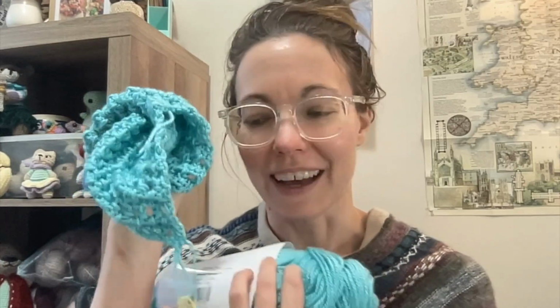I got the color Spring Green. I got the color Robin's Egg, and I've already started a project with that. More on that later. You're hearing the little click of the stitch marker there. I got the color Mellow Green, and then I got the color Icy Blue, which is just perfect for the snowy day. The window's over here and it's just coming down and it's lovely. So I'm really excited to be working with these. I hadn't really anticipated getting those colors, but when I saw it, something in my heart was like, yes, let's do that. I had an idea for what I wanted to do, and of course that's already in execution now.